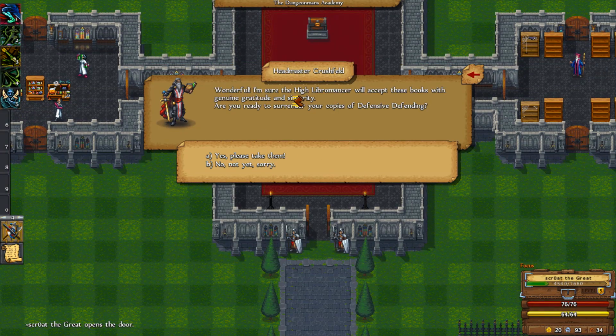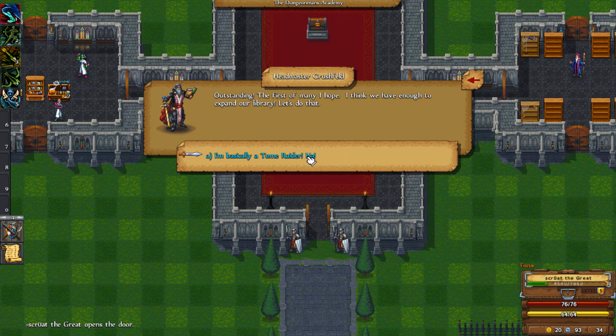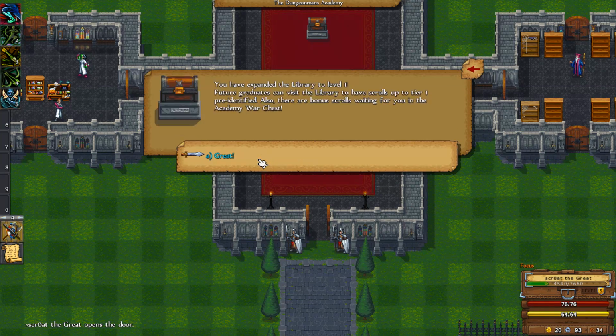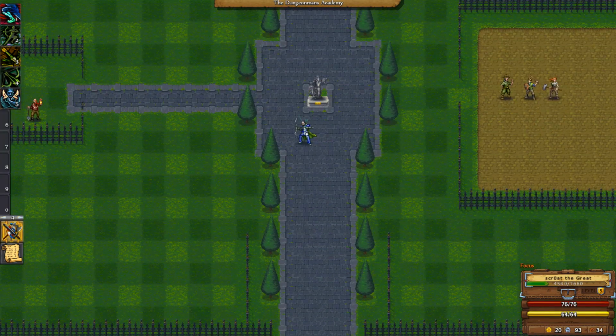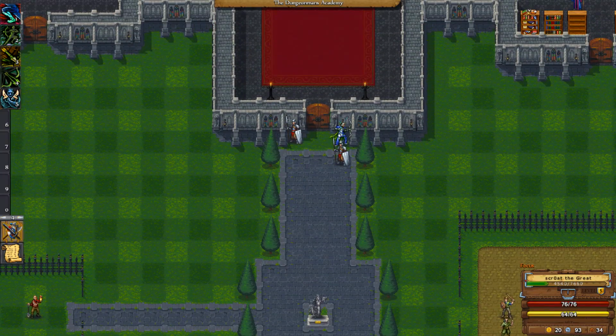And we even have a book. There we go. Defensive. Yep. And check it out. We're going to get an upgrade to... I'm a Tomb Raider. Haha. So our library is finally level 1. I can't believe that was the first book that I actually turned in. It took me that long.